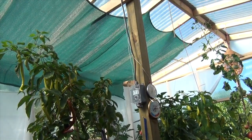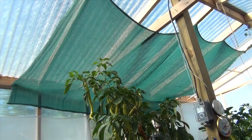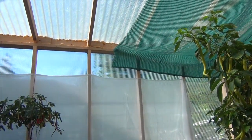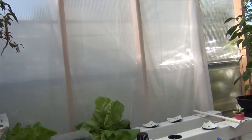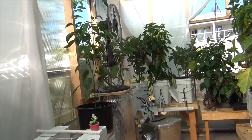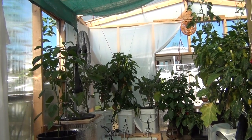Man, listen, it's a major chore. My economic situation is I can't afford to heat it in the winter, and I can't afford to cool it in the summer. So I've got shade cloth up. I'll give you a quick look here. You can see I got the shade cloth up all over the place, doing the best I can. I've got some old sheers on the walls to help a bit. Oddly enough, putting that shade cloth up helped by about 7 degrees, and I got 3 fans running in and out and circulating. So what am I doing about it? Really, that's all I can do at this point.